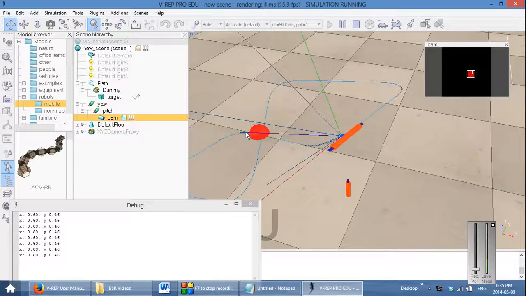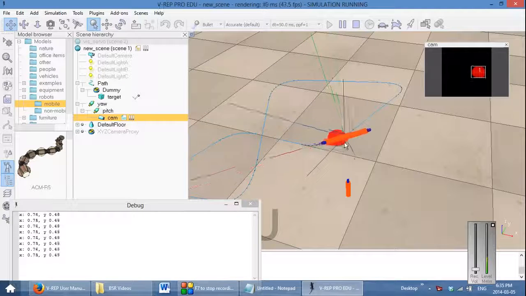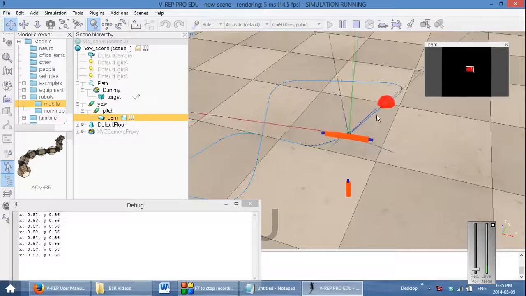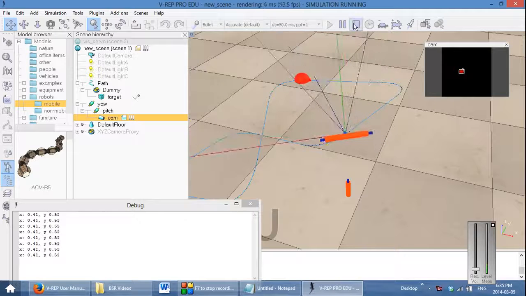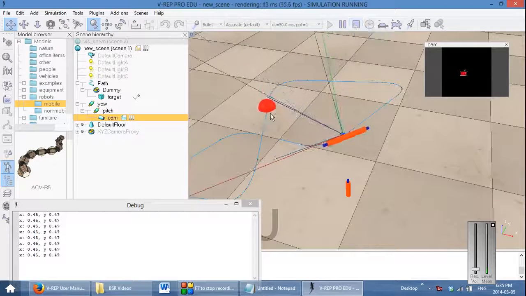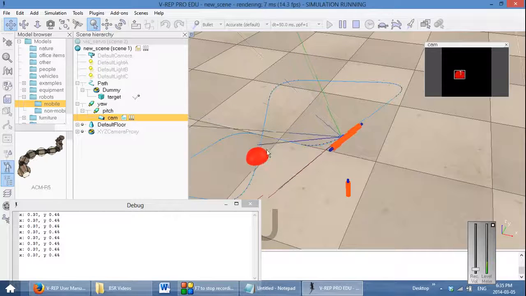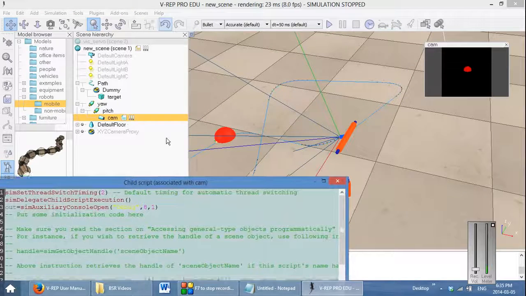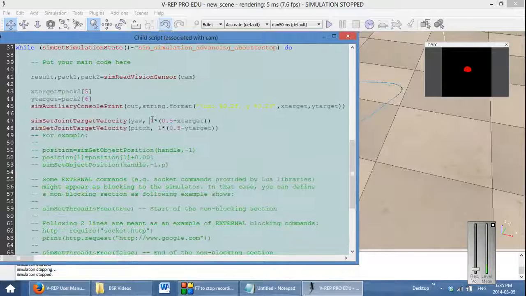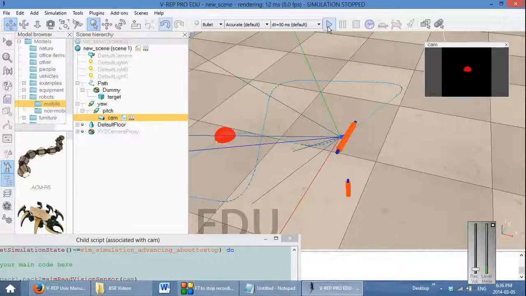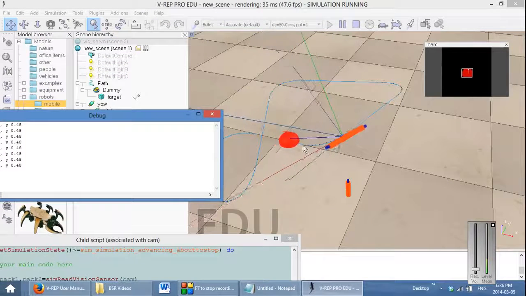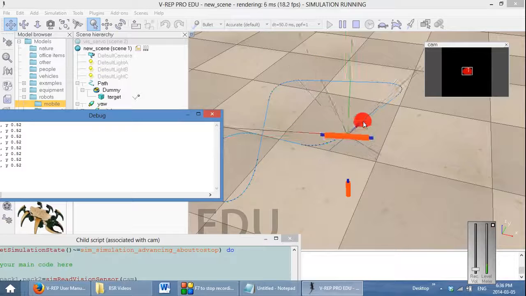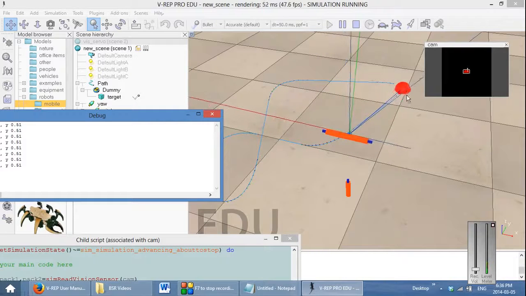One thing that you should note is that because we have a moving target and we're using just a simple proportional control law, you can actually see that the camera is lagging the target. And this is because we're just using a simple proportional controller. If you added, for example, an integral portion as well, you would find that it could reduce the error to 0. Alternatively, you can increase this proportional gain, and the lag would still be there. However, it would be a lot smaller. So if you run this now, you will find that it's actually kind of spot on. However, it's still lagging a little bit to an unnoticeable degree.